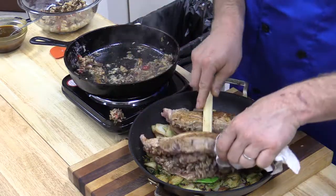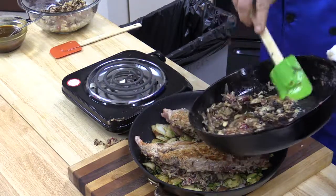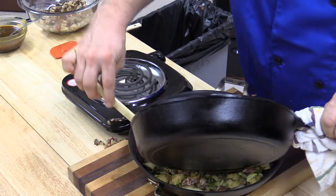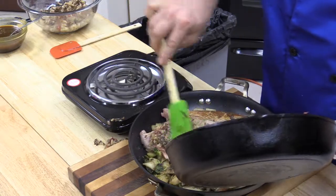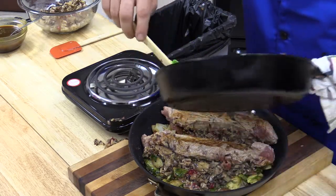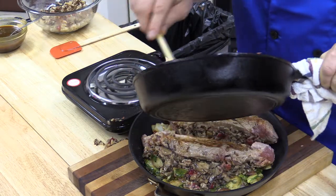Put both your pork loins in there, and then I take the remaining stuffing, which comes out, and you can either open them back up and put it back in there like that with your spatula, which is a good idea on that one. So that one's good. Close it back over. Just brush it in there. Be fine. And that one's still pretty full, and you can actually just dump your stuffing out on there like that.